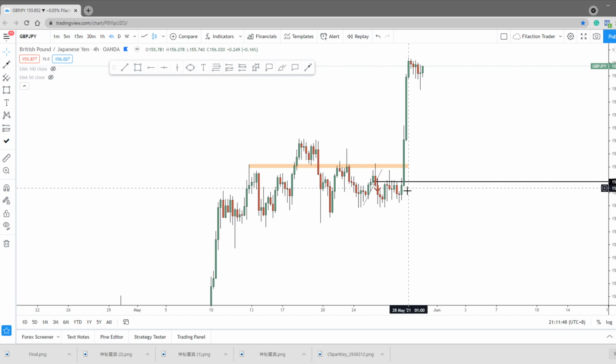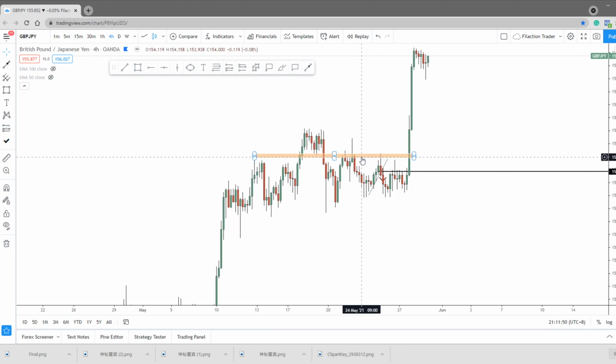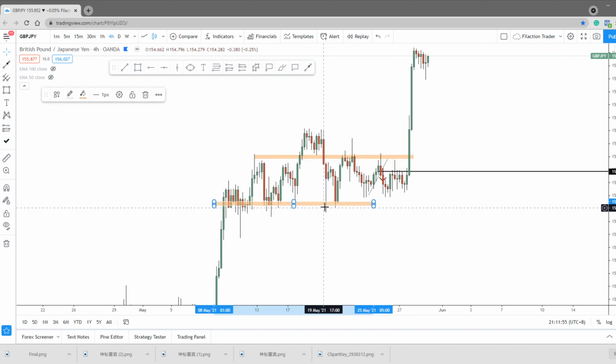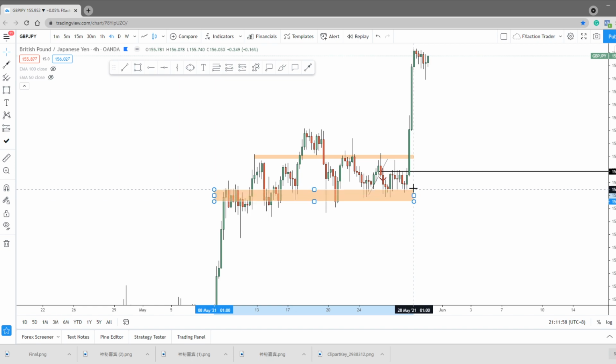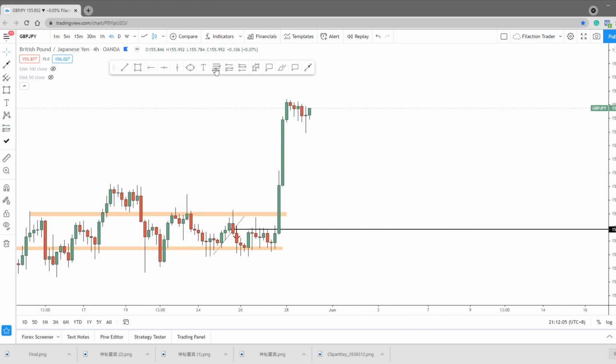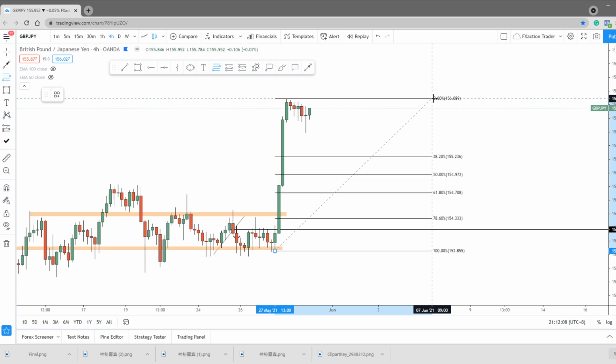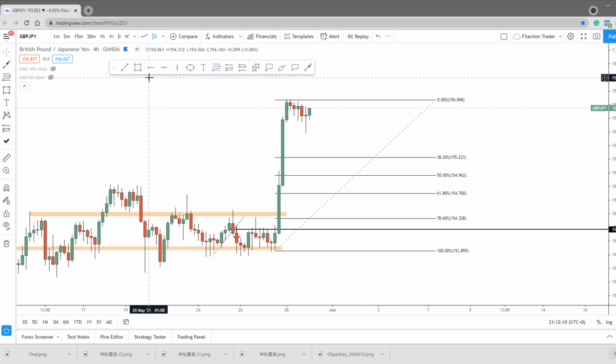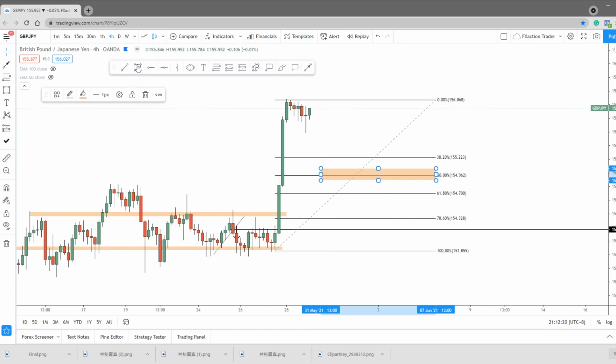last week we saw that the market formed a support level here, and this level was not broken, and we can see that the market broke out of the previous high, and a new high was formed. So if we pull our Fibonacci retracement, the ideal key level or the ideal place for us to look for a buy setup is tentatively at this 50% area or this 61.8% area.